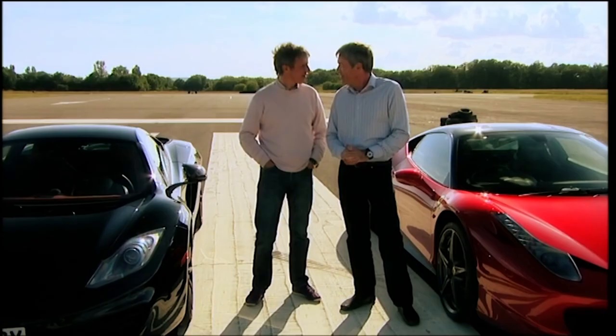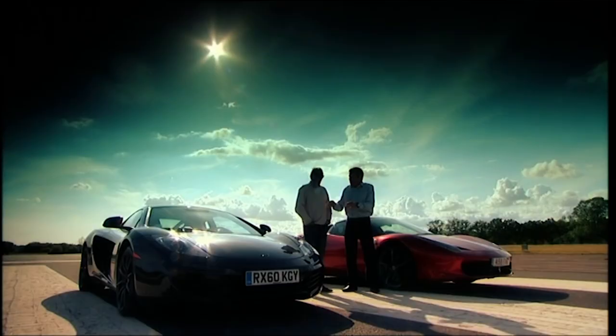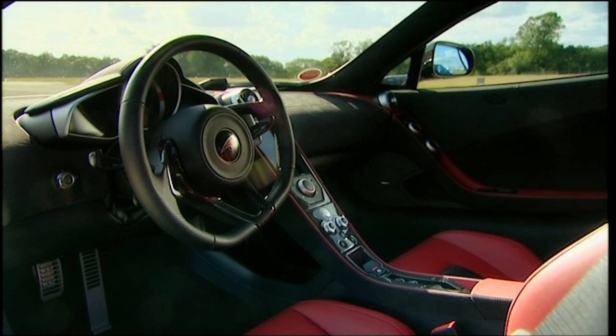That was a good day, wasn't it? It was. What a day. We turned up and fell in love with this black stealth McLaren with its luxurious, refined interior. Absolutely. And, you know, in terms of a piece of engineering, it is a work of art. The detail, the finish, the fit is second to none. But there's a but, and it's a very, very big but. The engine isn't as good. Agreed. The gearbox isn't as good. Agreed. The handling isn't as good.